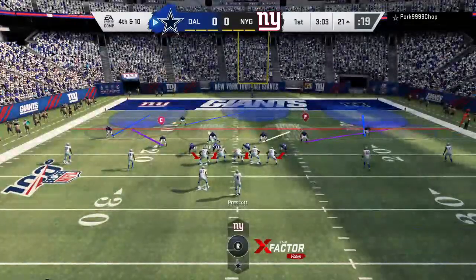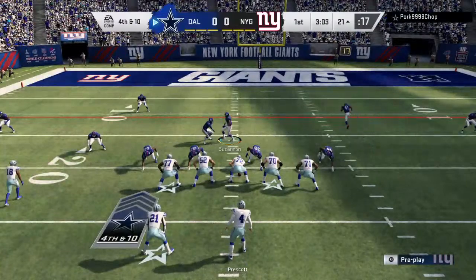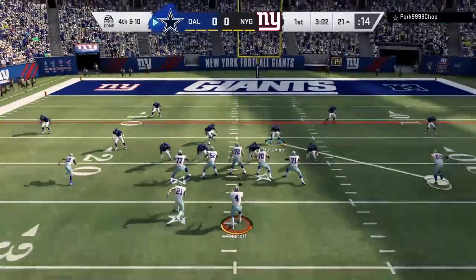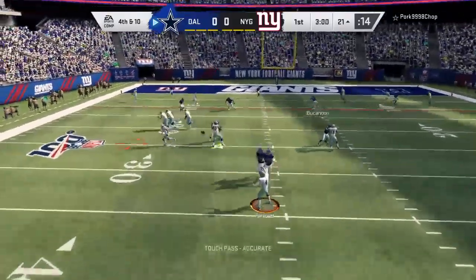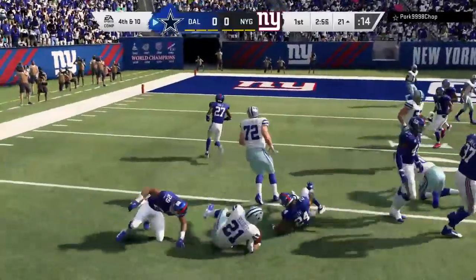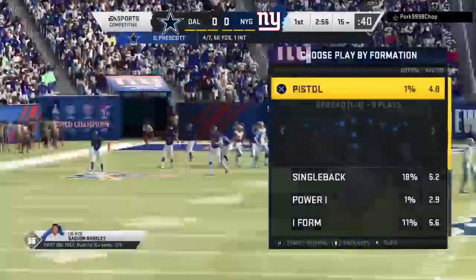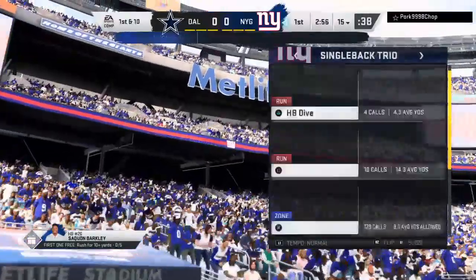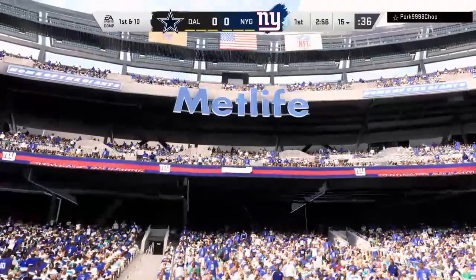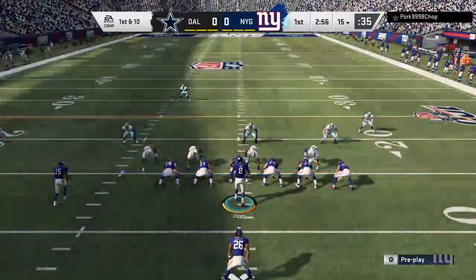Dak and the offense still out there. They are going to go for it. Fourth down, Prescott. And they're going to try the screen. It's complete. And unable to break away. They stop him a few yards shy. Jason Garrett might be wanting to reconsider the decision to go for it there. And the Giants are going to get the football back.